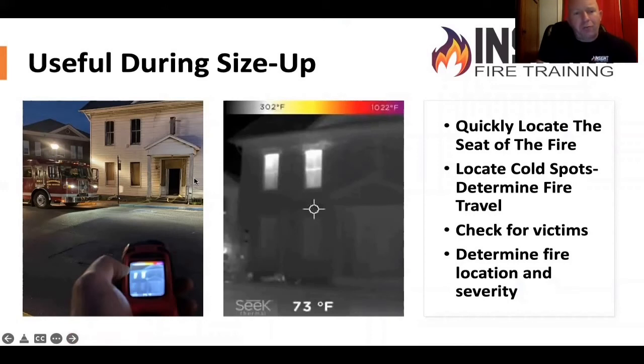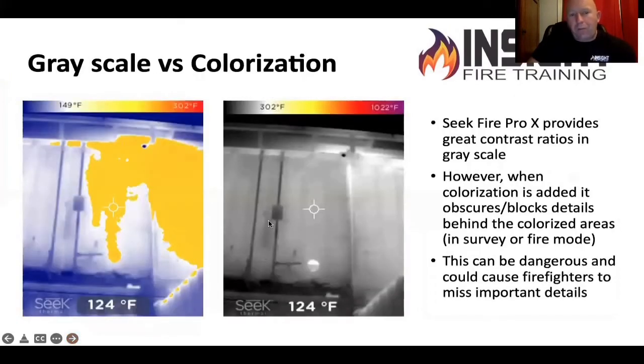This is an older house in Buchanan, West Virginia — single pane glass, fire on the second floor. Look what the windows are doing. You're the person coming off the truck, getting the line by yourself, waiting on the company officer. Do you have an idea where you're already going? Yes — that's an acceptable use of that. This is the difference between survey mode and fire mode, looking at the outside of a shipping container in West Metro, Lakewood, Colorado area, where all the fires are going on right now. God bless them for what they're dealing with.